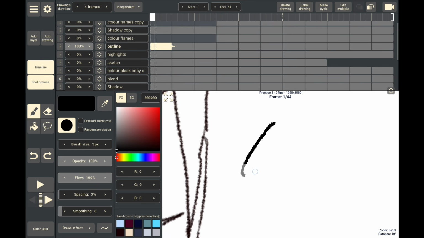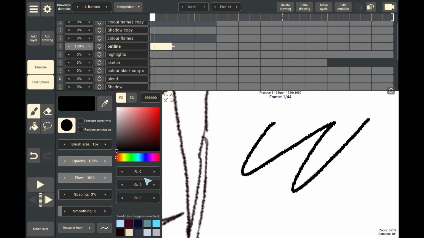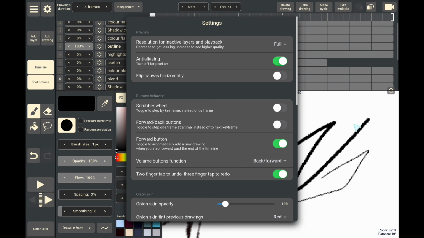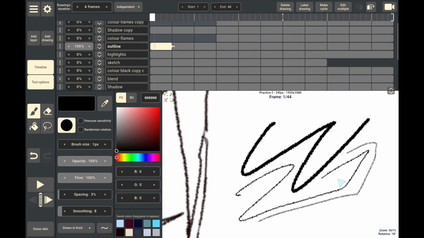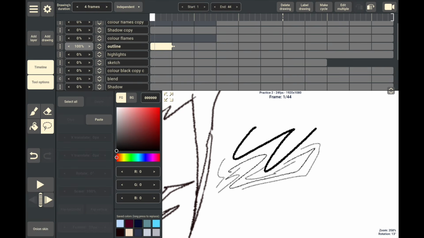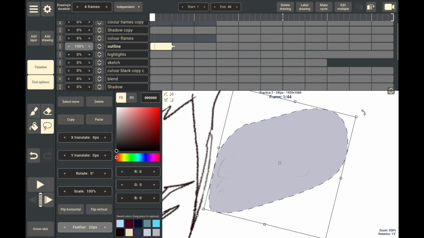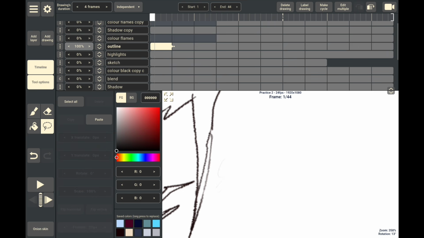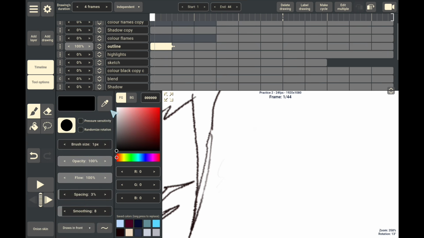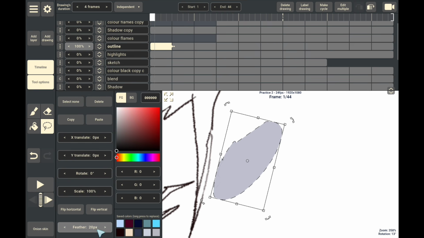Let's just use a basic brush and just check it out. At 1, you can see this. Now if you switch off the anti-aliasing, it's much more pixelated. That's basically what that does. I really don't think I'll have a use for it, although there was a time when I was very much more interested in having my artwork look much more pixelated because I believed it gave it a sharper look. But right now, I don't think I'm too interested in that process anymore.